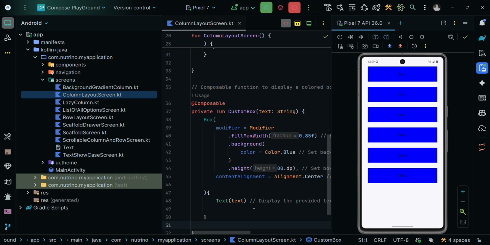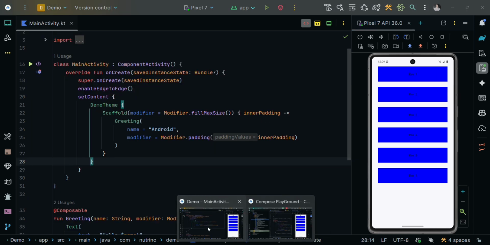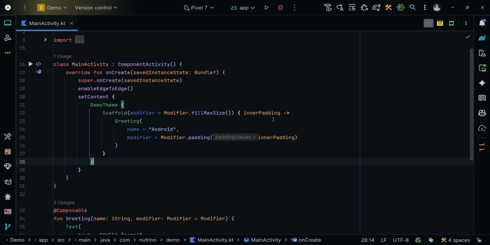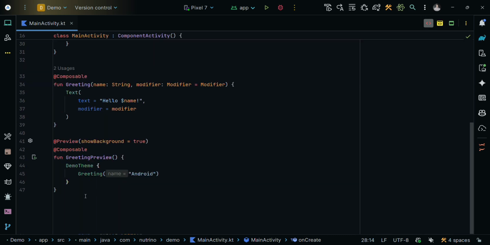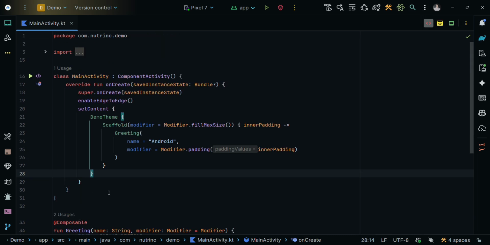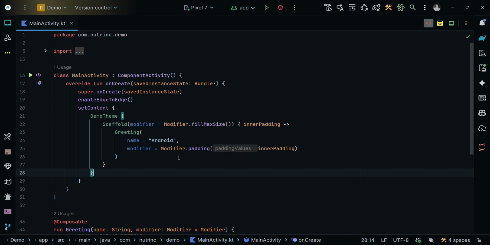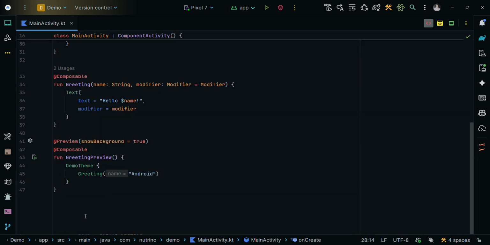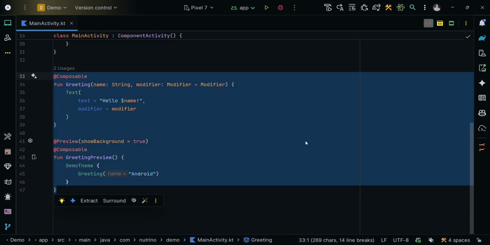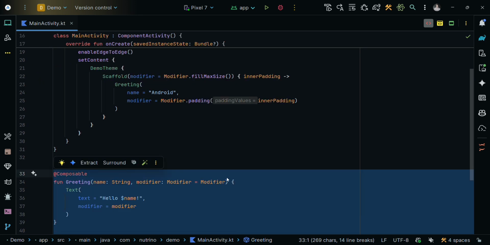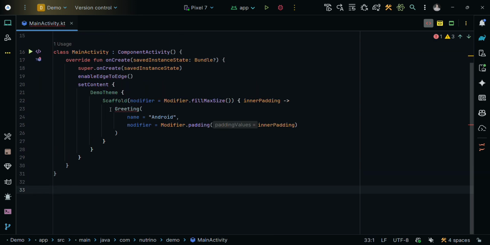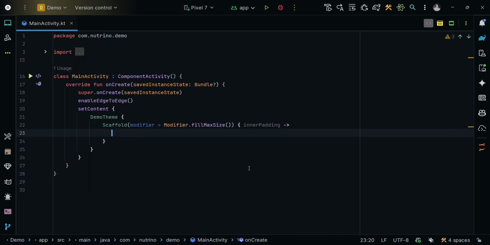I will not explain from this code. We will be coding it ourselves. So I have made another project. As soon as you create an empty project, this is the thing you will notice. In the last video, I already told what will happen when you create an empty Jetpack Compose activity. So this was the thing which I had made. So let us just remove the code from here. And also we need to remove this because this is the custom thing which is made.